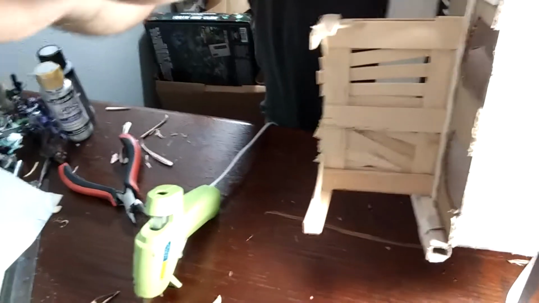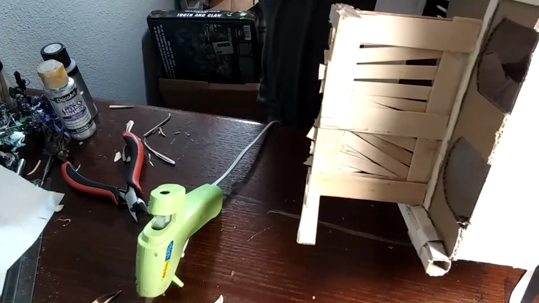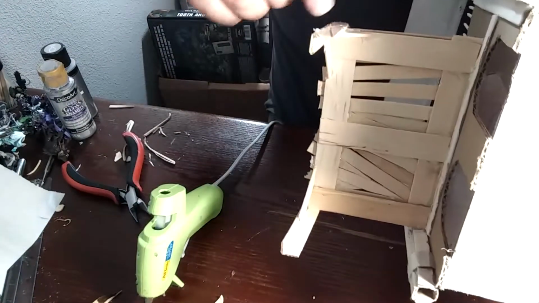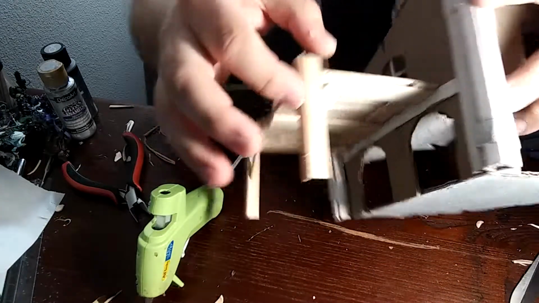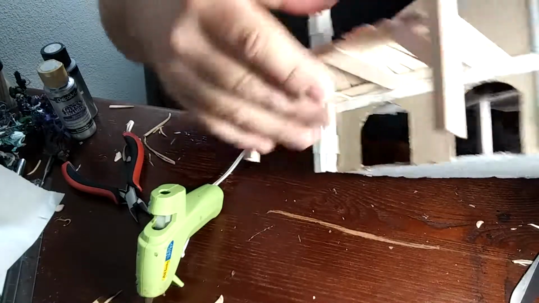Where's the camera? There we go. All right, so I glued them together underneath here, and then I took a little wedge and I glued it here and one here, and that gives it a lovely support.